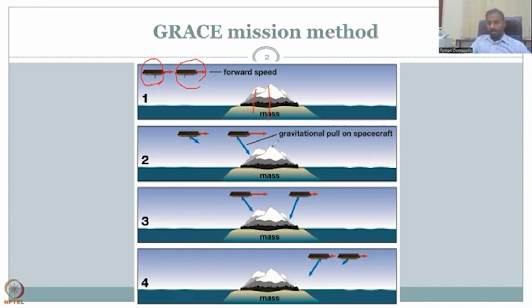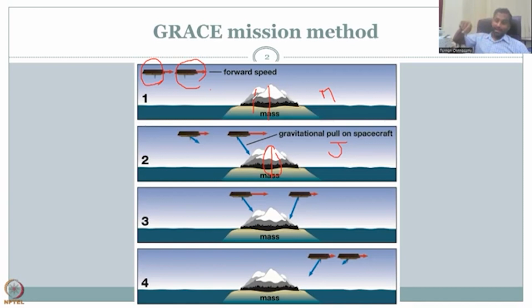That's all it is. An accelerometer quickly accelerates and monitors the acceleration, and that is converted to gravity. Gravity is because of mass, right? So now if it comes every month, so this is May and then June. Now there could be some snow melted, and so what happens is the gravity is not the same as May month, and so it moves a little bit slower than May. So this change is attributed back.